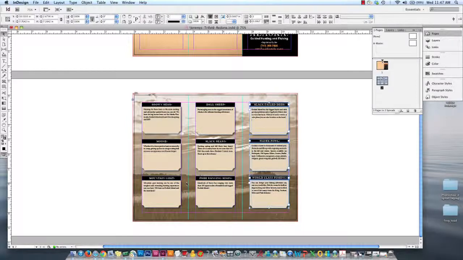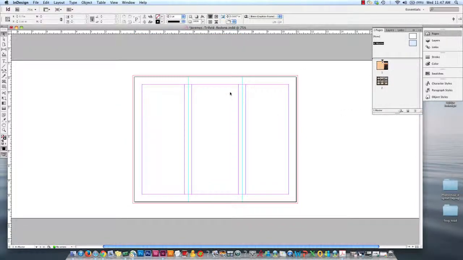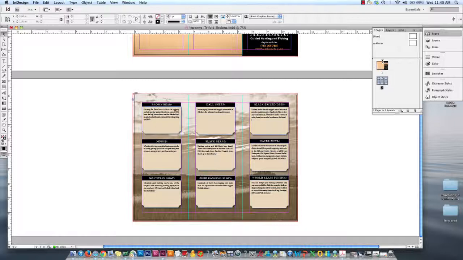And so I want you guys to go ahead and put guides to mark where the fold is going to be for your brochure. And that's pretty much it. It's really all you need to do for your master. It should just have some guides on it. And then what I did was I also adjusted my margins so that they fit nicely around those guides, which helped me then place all my objects so that they would be evenly centered between the guides. And that's pretty much it.